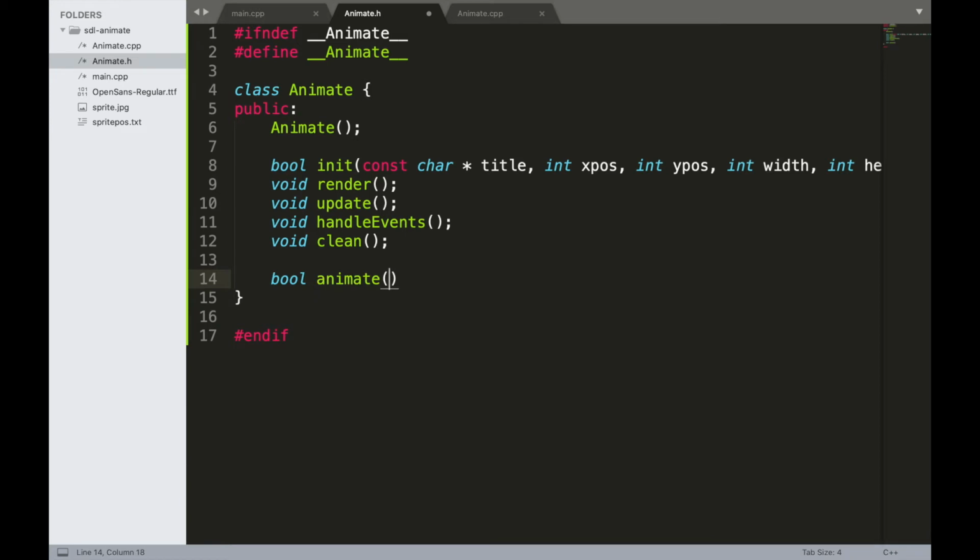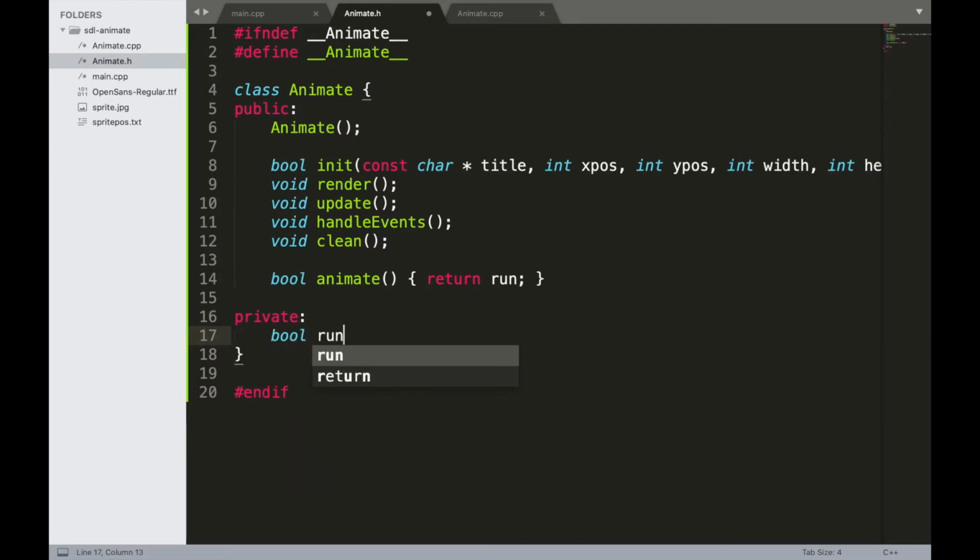which returns a private boolean data member called run. Run is used as a loop variable for loop to run indefinitely, and it is initially set to false.